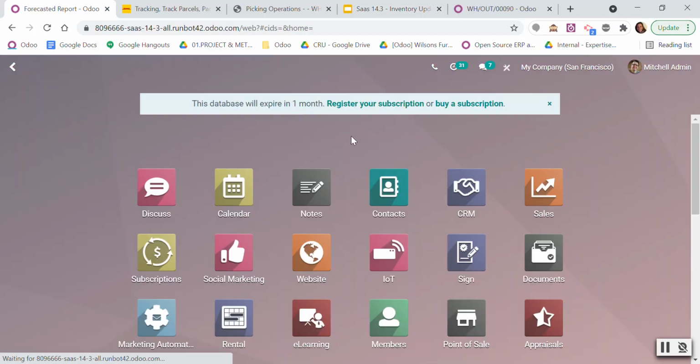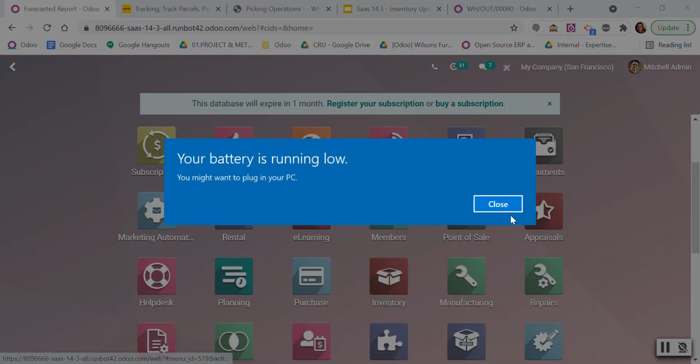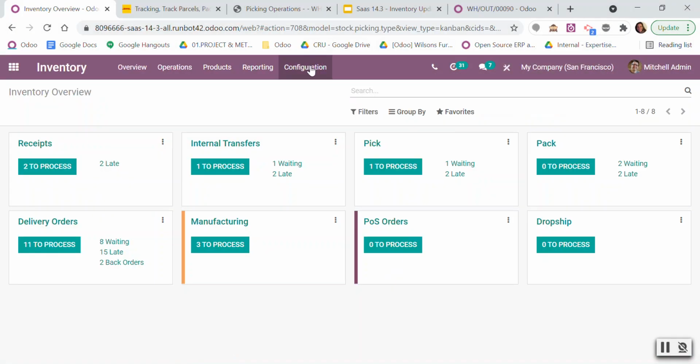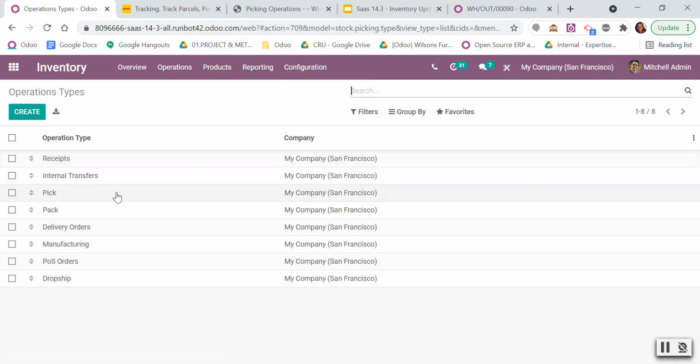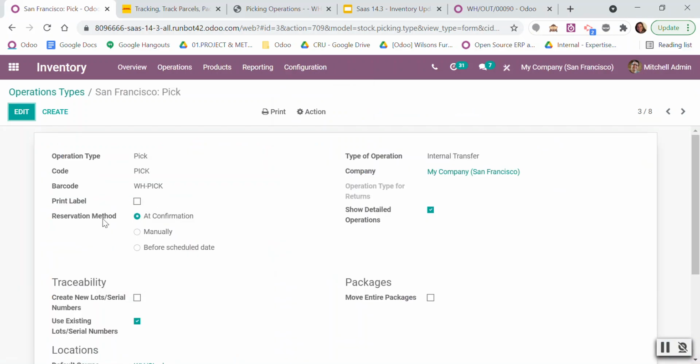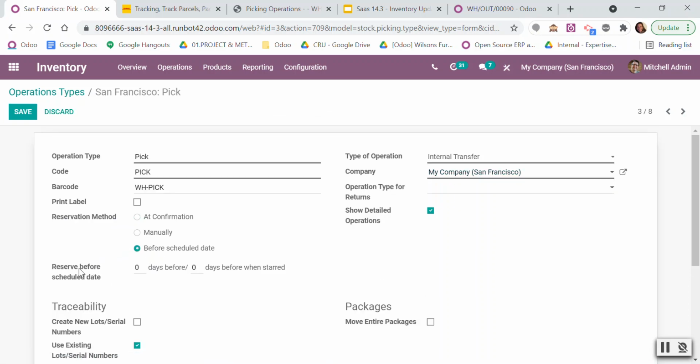So when you're on an operation, I will go to configuration, operation type, and if I go, for example, to picking, you will see that you can decide which reservation method you want, and if you decide before schedule date, you can now decide each days before and each days before when your transfer is put with a star before.